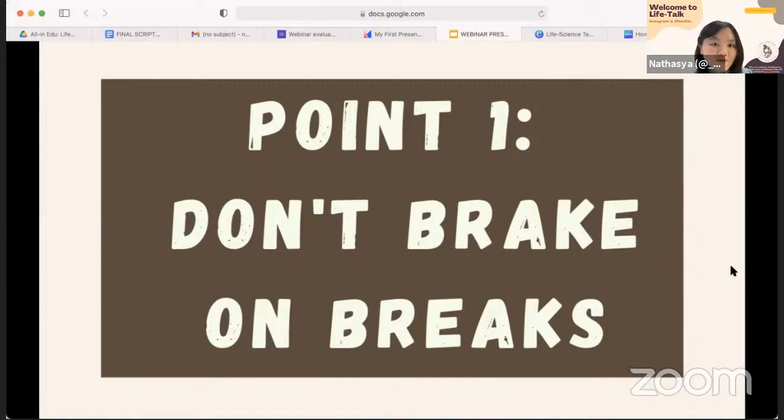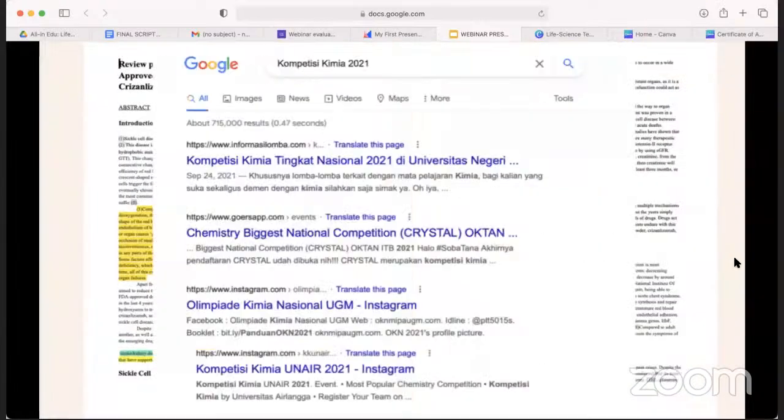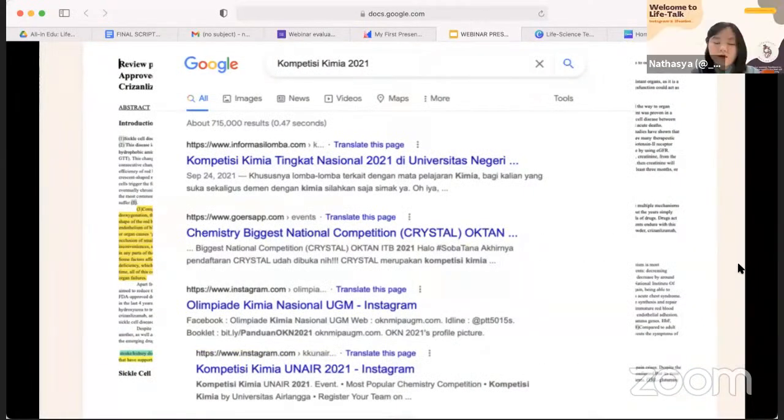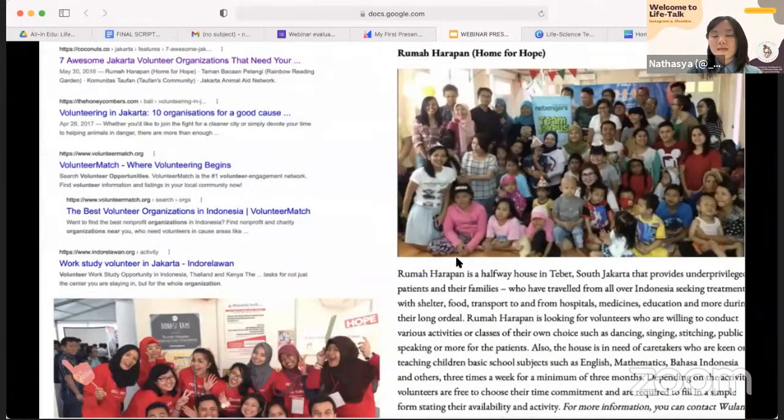Don't get me wrong, social life is a good balance, but one thing I really regret is not joining more competitions or organizations back in grade 10 and grade 11. You can write research papers, or go to the internet and just search for competitions, and they'll come out. There are so many ways to build your CV, such as volunteering and competitions. So really use your break to the maximum.